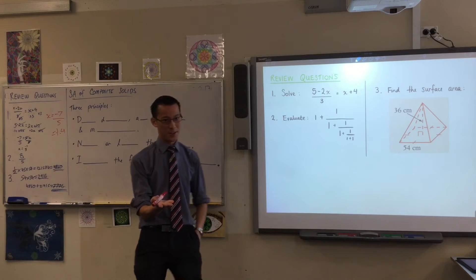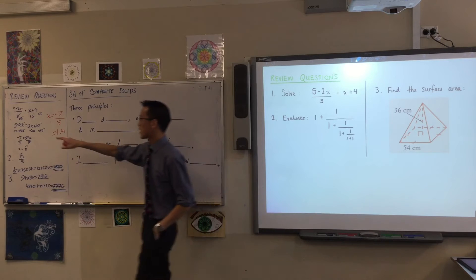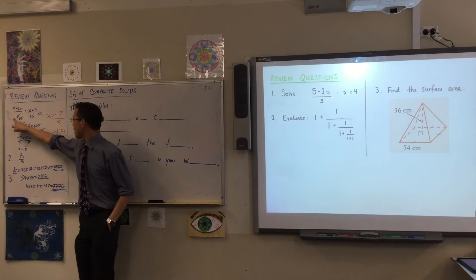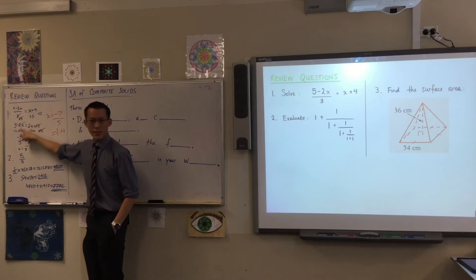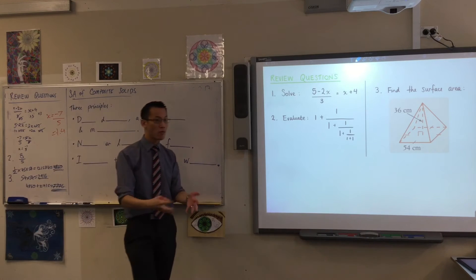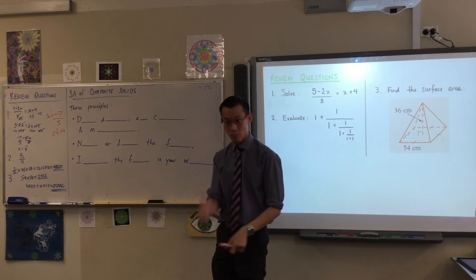X is the subject of the equation, and so he's wanted to get rid of that three, and then he's wanted to get rid of, what's he trying to do? He's trying to get all of his X's and all of his numerals, the constants, together. And it goes down, down, down. So thumbs up.